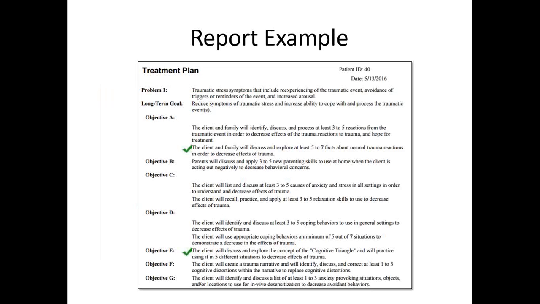And this is a report example. It prints out the entire treatment plan, and the little green check marks are what you, the therapist, check for your client. You can adjust this if you want to change it. Some folks find this helpful, because sometimes it's difficult to come up with those measurable goals and objectives. So this is another tool that can be available for you to use.